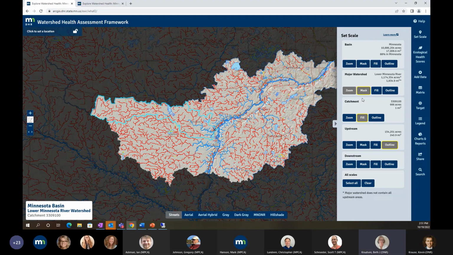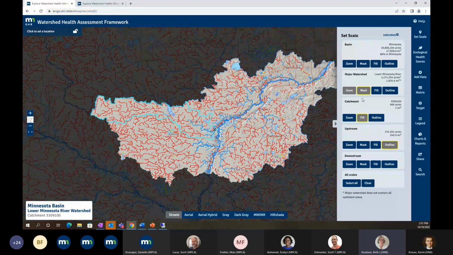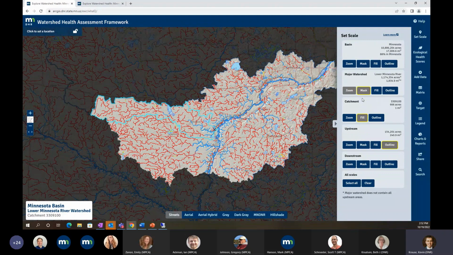Yeah, Kevin, there was one question from Scott that asked if layers can be clipped to display only those within your selected scale. Can that ever be an option? And my response in the chat was that clipping's not available, but that masking at other scales can have a similar function. I don't know if either you or Jeff might have anything to add to that. Yeah, unless Jeff has something, I would go for the mask to highlight the area that you're focused in on, and then everything else fades to the background a little bit. But yeah, I think that's probably your best bet.